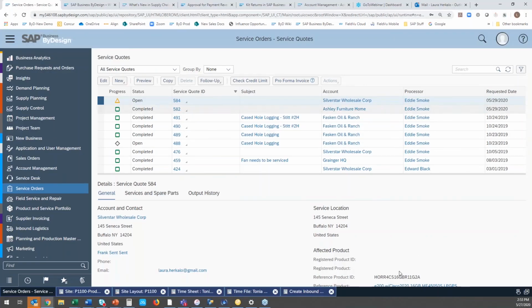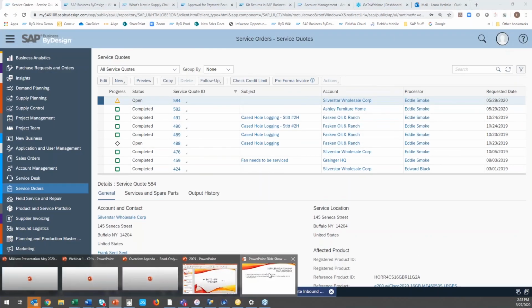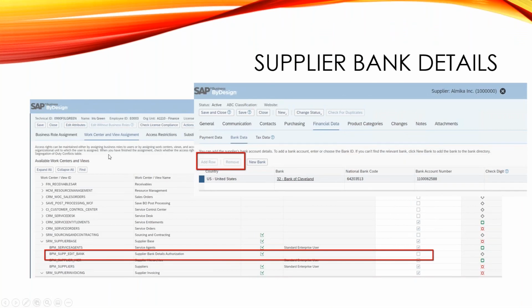So let me go back in here just to show you the screenshot. This is also another authorization piece for you. If you do want to activate this, there is this new Work Center view called Supplier Bank Details Authorization. So you want to add or remove it as you see fit to your different users.